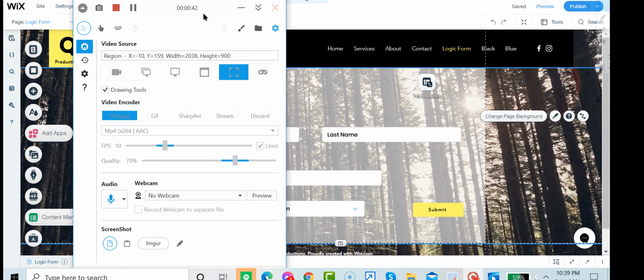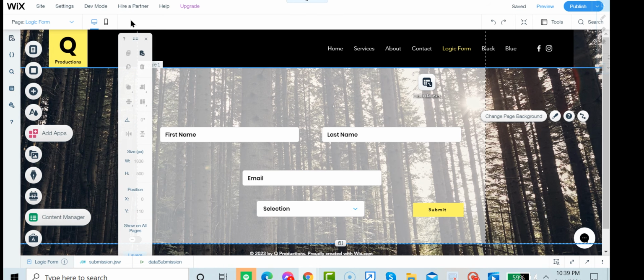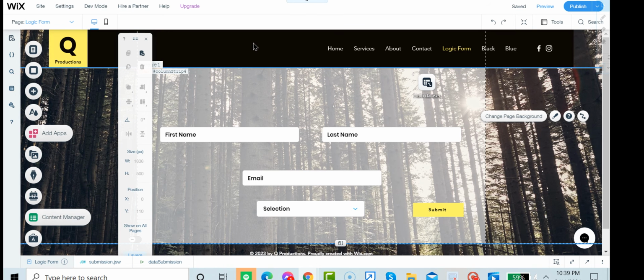So what is that? It's a form that you fill out with your first name, your last name, your email, and whatever else you want. And you also have a selection, so that if you choose "I want to see how to build websites" and click submit, it brings you to a page about building websites.